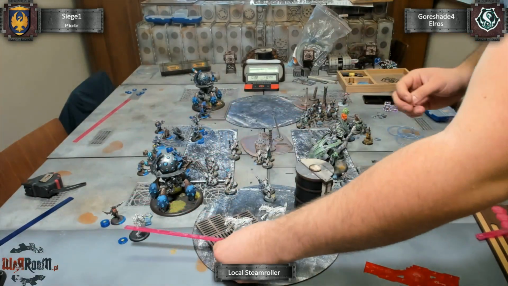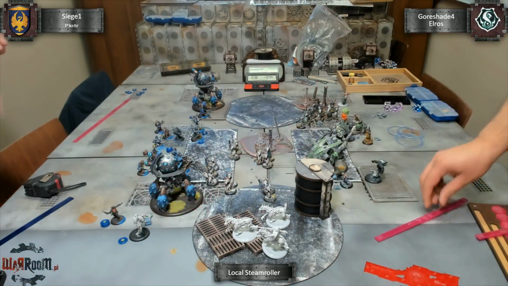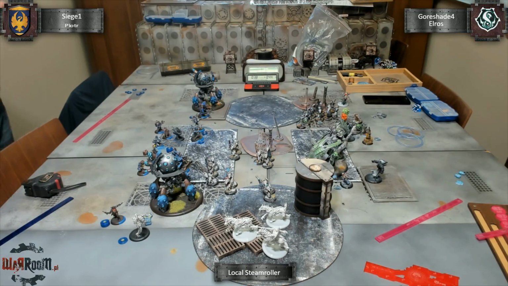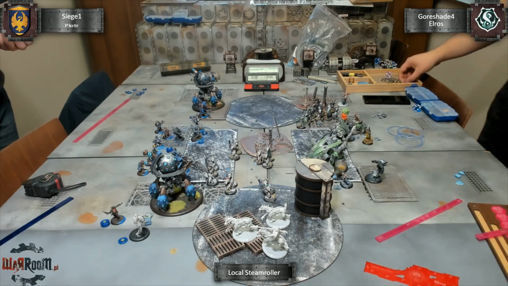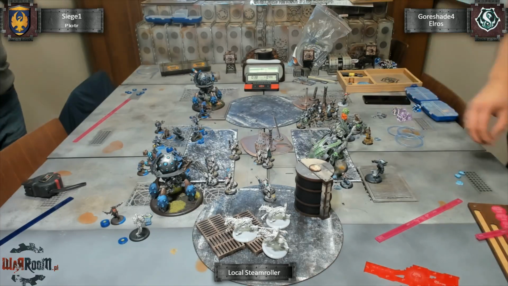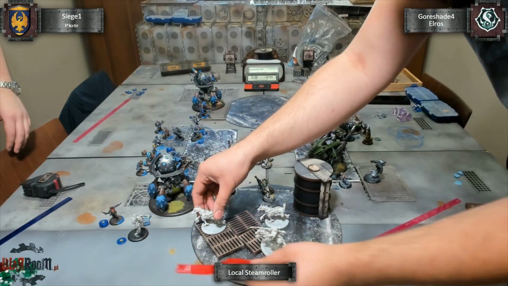So 1, 2, I'm not sure if this one can. Yes, can. Good. 3 shots to him. Defense 13 if I recall correctly. 7s from the back. First one, miss. Second one, miss. Third one, miss. Yes. Repo. You know why this happened? Because you killed Ace. Yes.